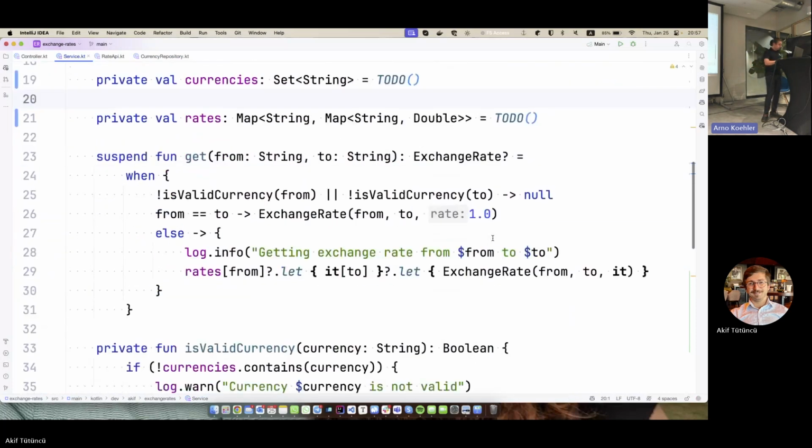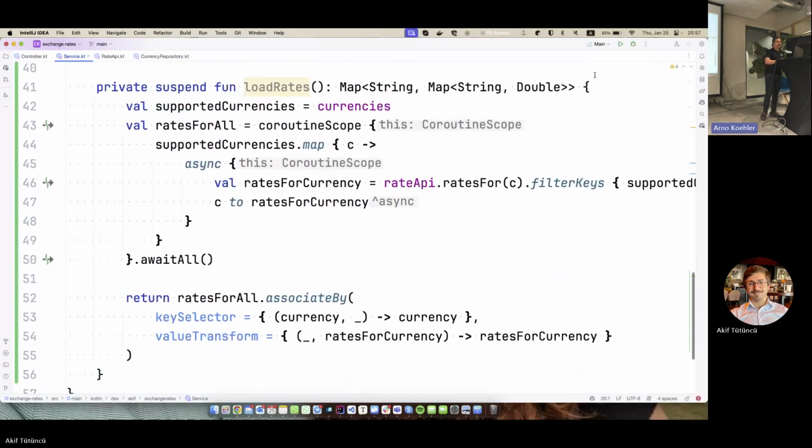Well, lucky for you, I implemented that loading logic using the rates API and the currency repository here, and it's just doing a bunch of calculations, because it's first loading all the possible currencies there are, then loading all the maps of exchange rates for all of those and just collecting them all together, etc. But because the rates API is asynchronous, there's coroutine work involved here, there's async work involved here.